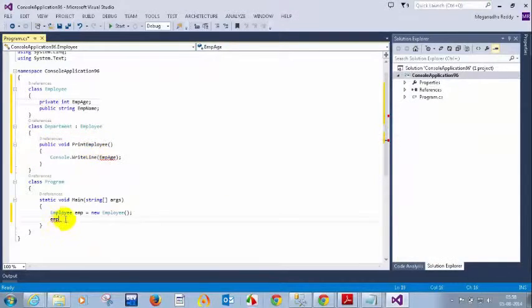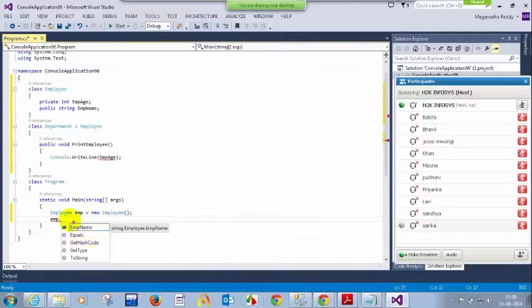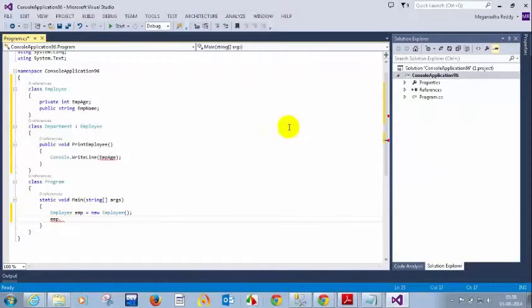So let's try whether we will get it here or not. With emp dot, I'm only getting empName, I'm not getting empAge. So that is about private variables. And if you put this as protected, let me put this as protected and type emp dot here. Still I'm not seeing it outside the class, but when I make this protected and type empAge in the derived class, I'm seeing it. So in the derived class I'm able to access the variable which is in the base class, but I'm not able to access it outside the class. So that is protected. We just saw public, private and protected.